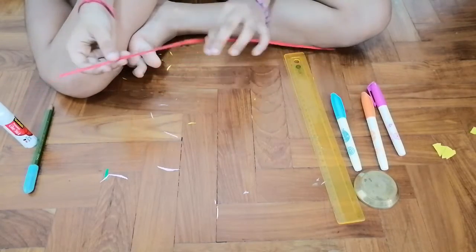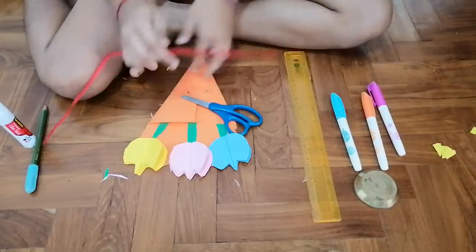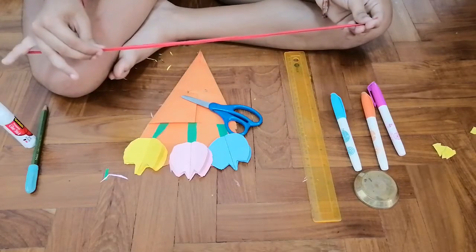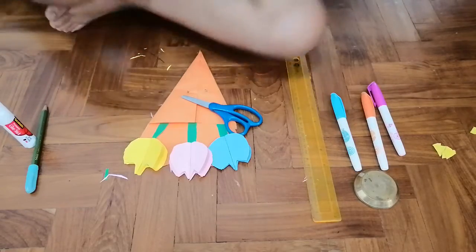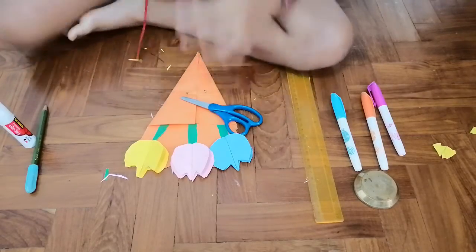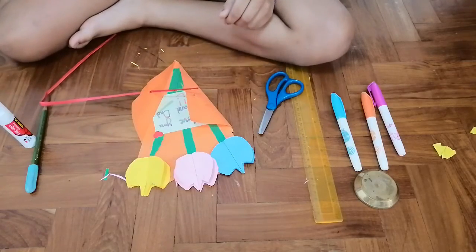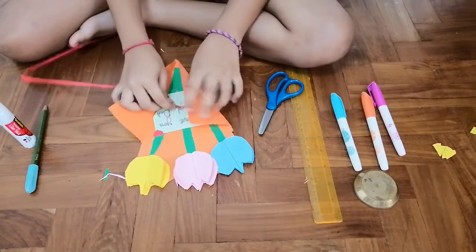Okay, so what I did was take a really long sheet of red paper, any color you want, your wish, any long. So what you do is you use that paper and fold it down like this. So it has to be really long, and you have to make a bow. So these holes are so you can put it inside and make a bow. This one's really easy. Just make it out. I used an actual thread in this one, but if you want, you can use this so it's easier.